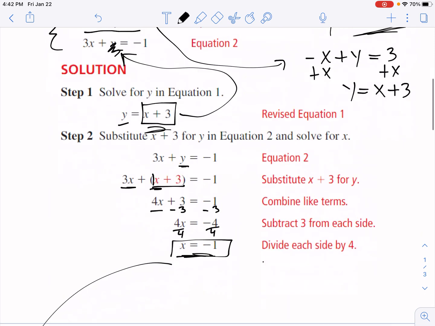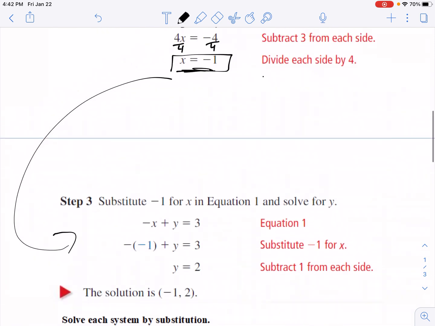That means x equals negative 1. So if that's the case, if x equals a negative 1, I can take this x out and replace it with a negative 1, okay? I can substitute a negative 1 in for x, okay? Now it just becomes solving for y. Notice, we no longer have x, we only have the y variable.